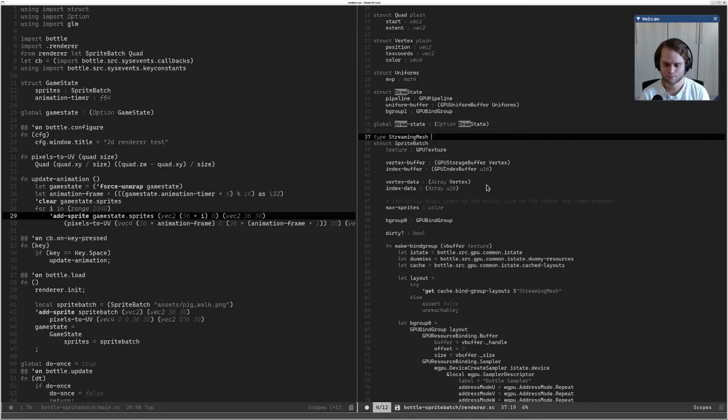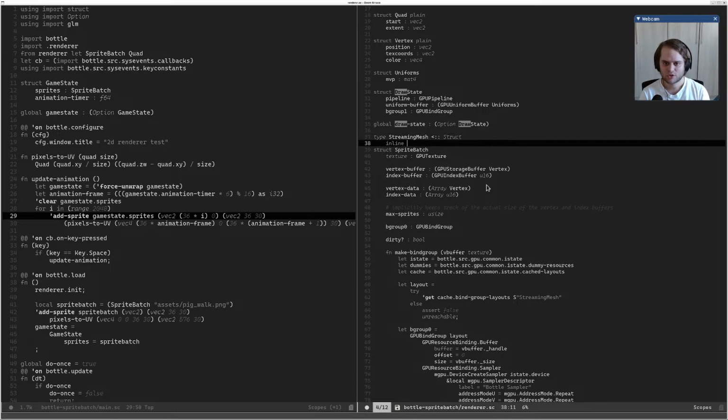Streaming mesh from struct, and then it's gonna be generic. So the way it will work is that you can, is this the way I want to do it? I think so. Yeah, this way.